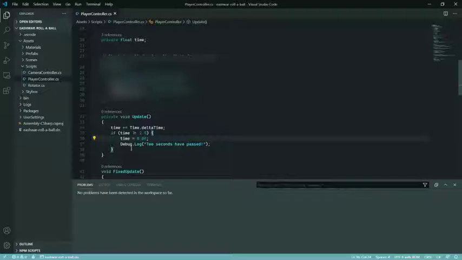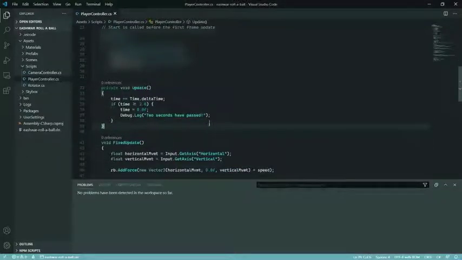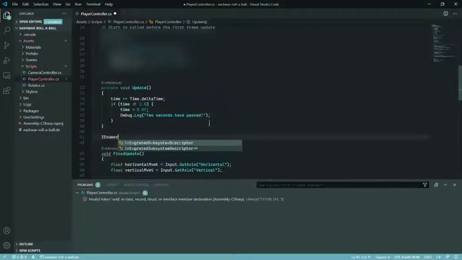Let me show you what that might look like if we were to write a coroutine. To start off, IEnumerator is the return type of a coroutine, and that's because in the underlying C#, we're using a special type of function.